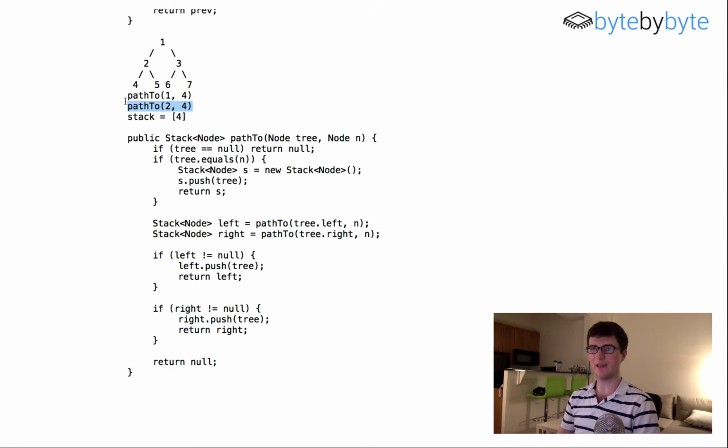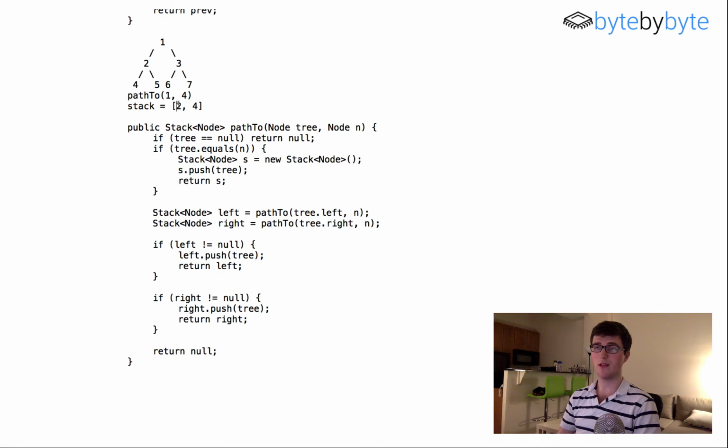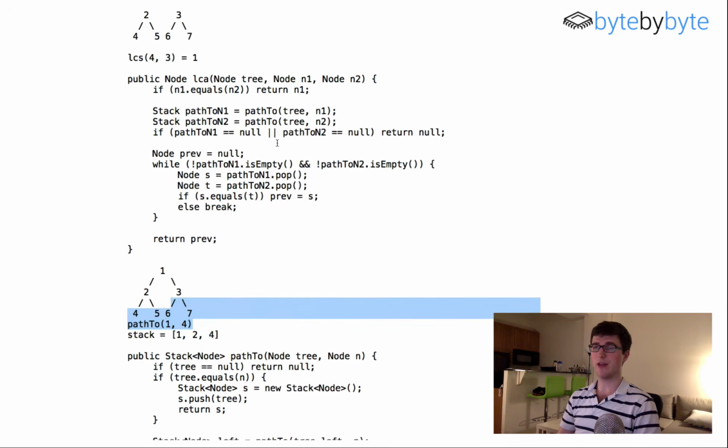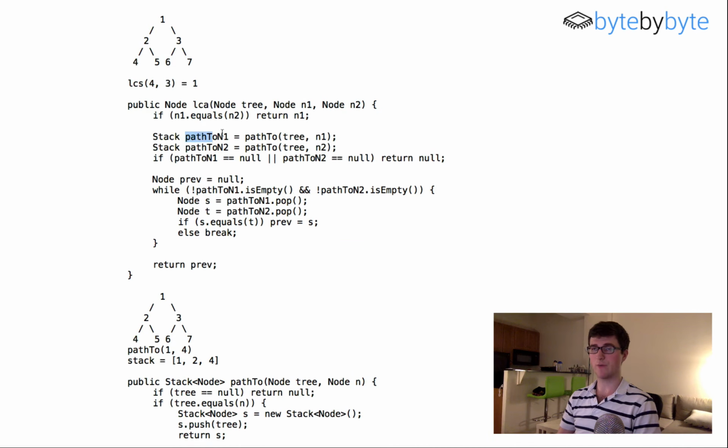And we're now back here. We're going to go to the right path. It's going to end up calling it again, and it's going to be null. I'm not going to go through all the details, but it's especially hard to type this out, but you can definitely draw it out on the whiteboard, and this would be good to go through in a little more depth than I'm going to go through here. But we're going to return null, and so we're going to say that left is not equal to null, so we're going to push tree, which is 2, and then we're going to pop up again, and again we're going to get that the left is null, so we're going to push 1. And that was our path to N1.